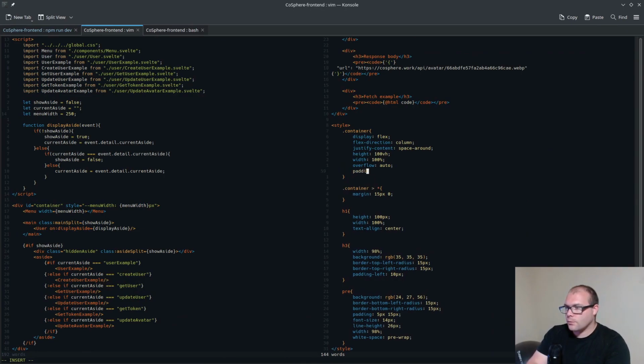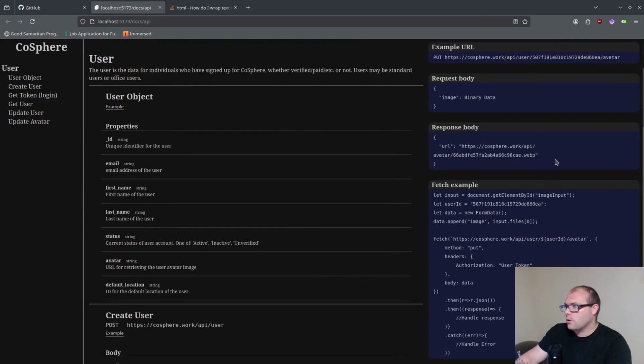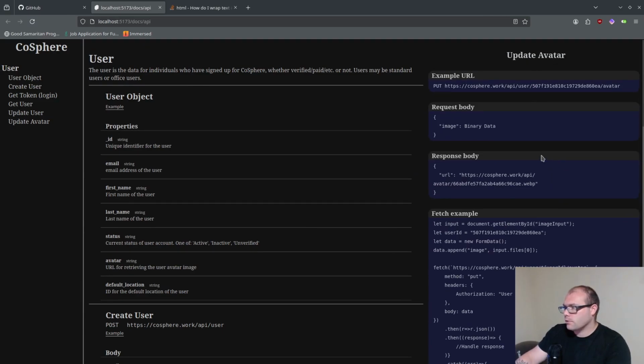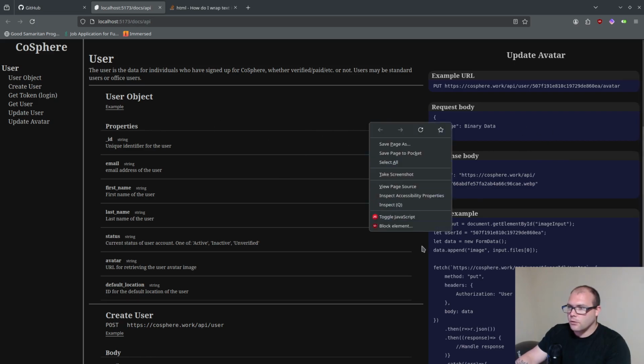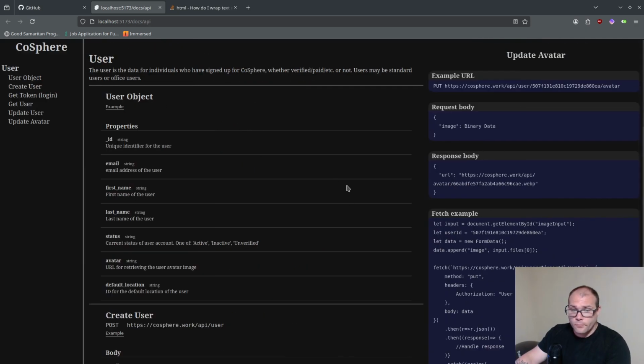Let's see what happens if we do padding. Yeah, padding is working. Yeah, I'm gonna leave that like that for now. It's not ideal, but it's generally working, so I guess.